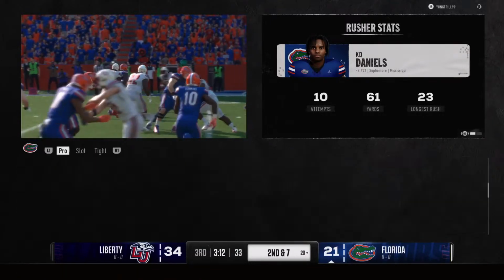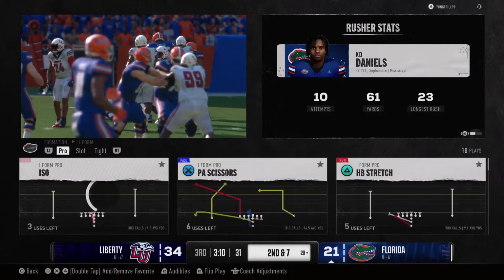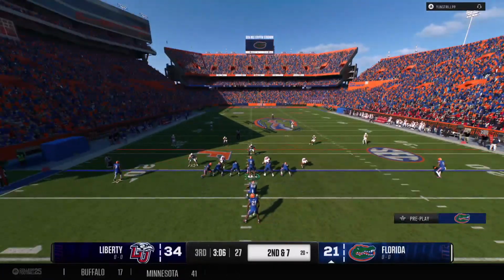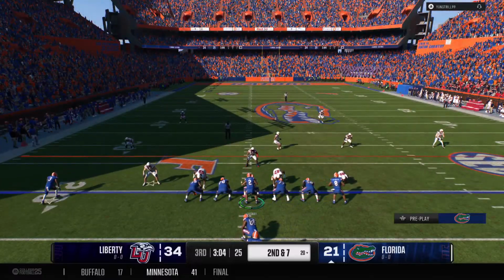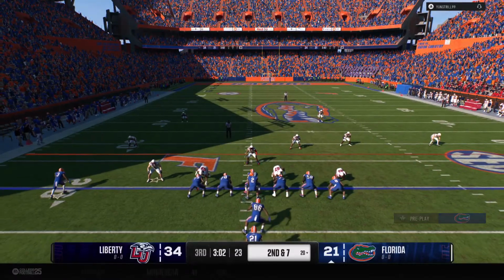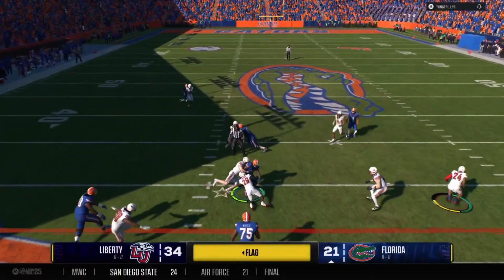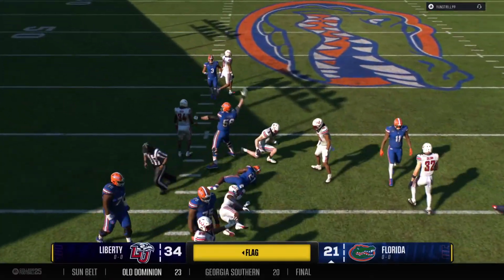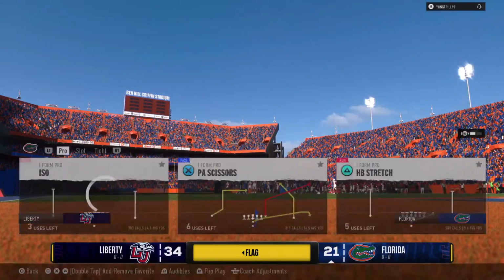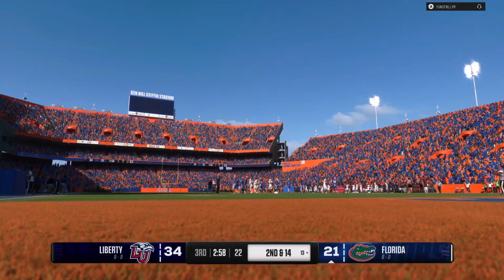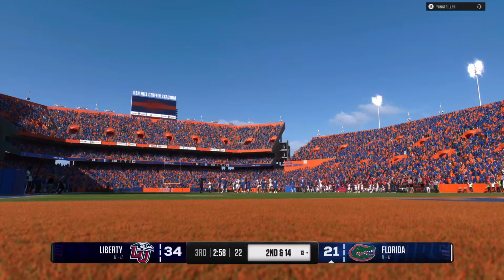I like the decision there in the RPO game too, guys. I know he only got a couple of yards, but that play's going to open up bigger opportunities throwing the football down the field in the RPO game too. So keep handing it off to this guy. Let him see what he can do. And when the defense gives you the look to hold the football and then finally throw it, that's when you take advantage. He's brought down, but there's a flag on the field. Let's see what the call is. The officials offer the deal, and the coach accepts it. They will take the penalty.